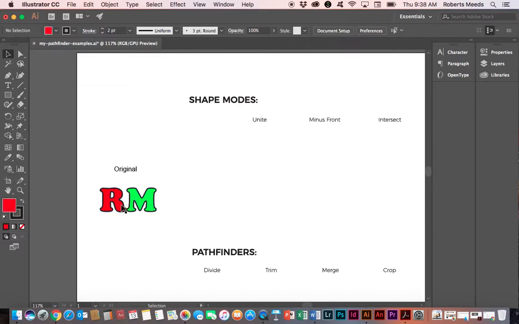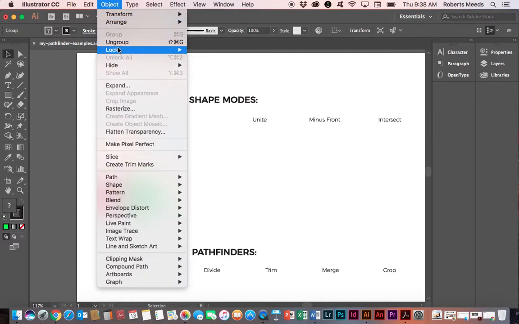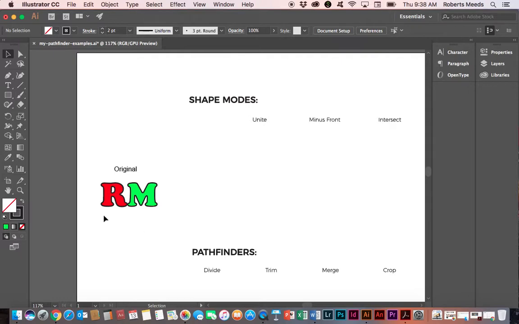Now, Illustrator essentially sees this as one object. If I want to try to overlap them, I can. I select it and it all moves together. I could do this with the direct selection tool, try to get just one of them. That's one way to do it. Sometimes you may not get all of the points, and then you end up distorting your object. So I think the easier way is to select both of your letters and then go up to Object, Ungroup. Now they're separate entities.